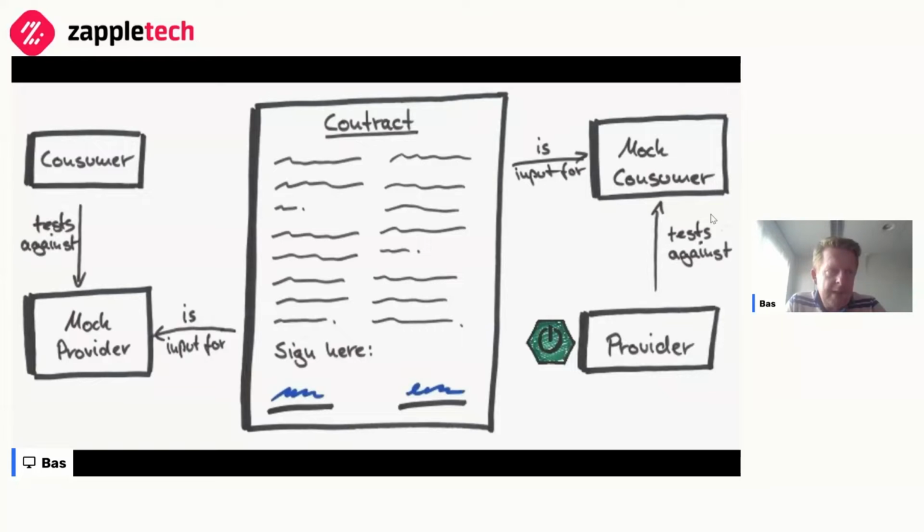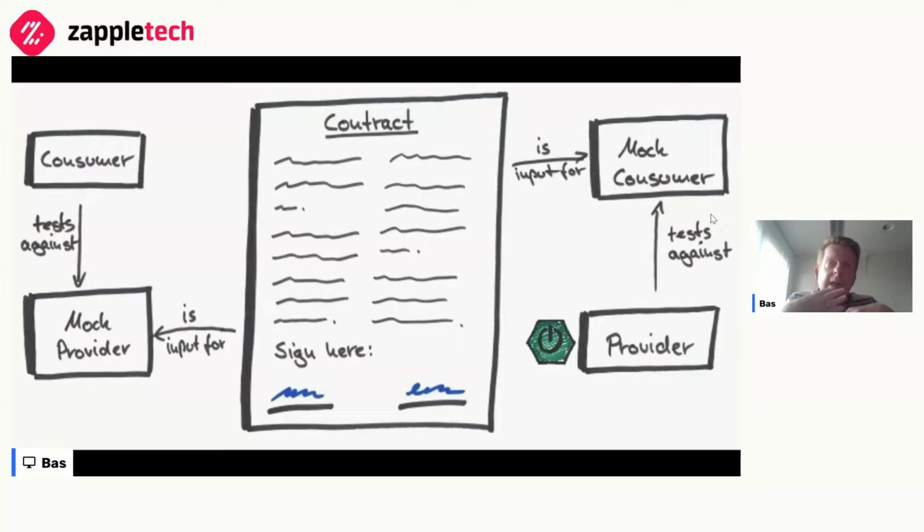And please keep in mind, a contract is an agreement between a single consumer and a single provider, which means that if there's a provider service that's being consumed by 4 different consumers, and all of these parties do consumer-driven contract testing, the provider has to make sure, has to demonstrate it can live up to the expectations of all 4 consumers. It has to show and demonstrate that it meets the expectations in 4 different contracts.